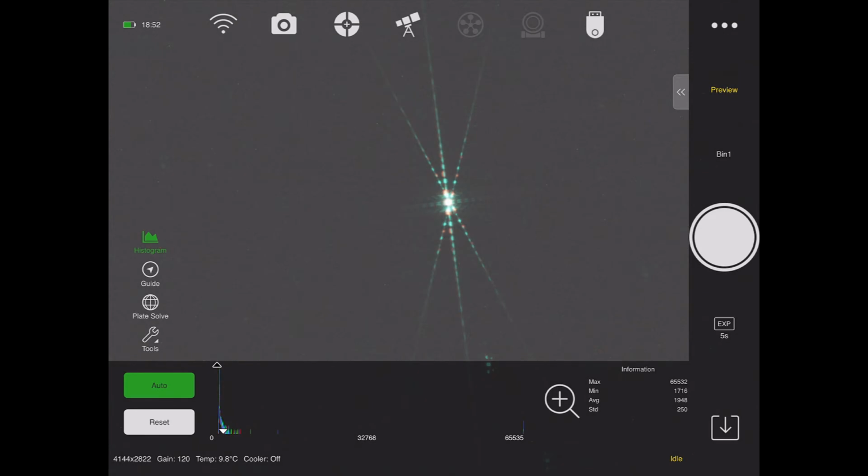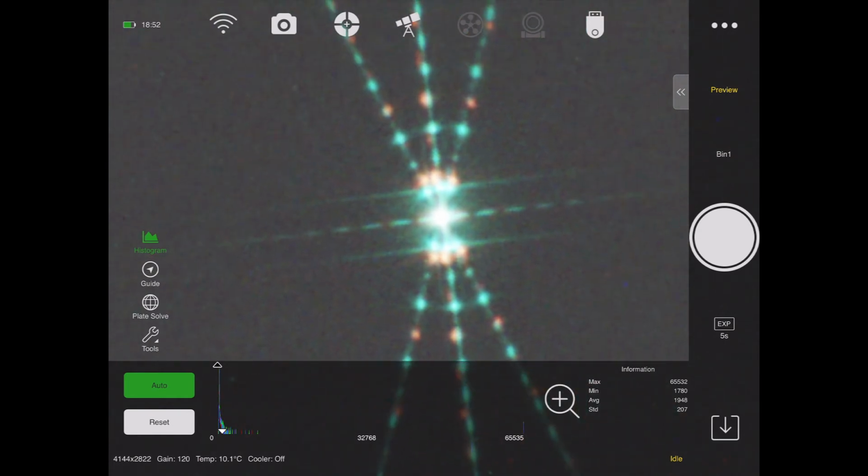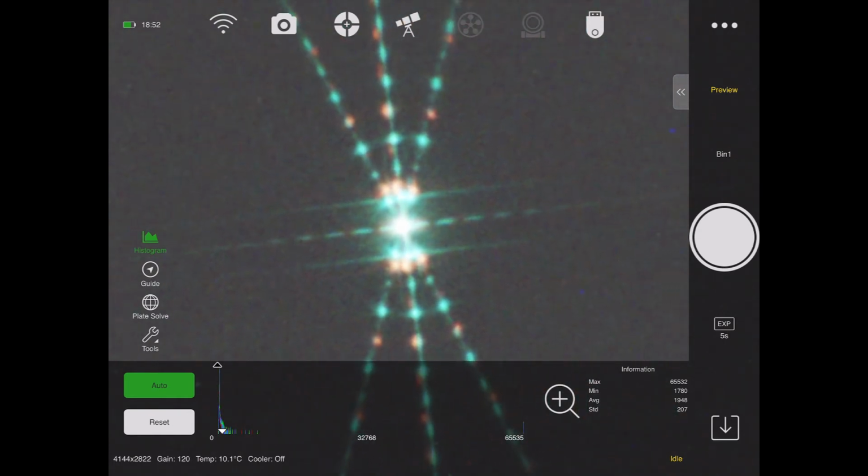There we go. Oh, I've gone a bit too far the other way, so I will now change it slightly more, going back, take another exposure. So all this can be done pretty quickly, as you can see, and see if we've got a better spike, trying to get that center spike right in the middle of the crosses. So that's pretty close. I'm pretty happy with that. Let's zoom in, maybe a touch to the right. So just a very faint move to the focuser again, and then take another image.